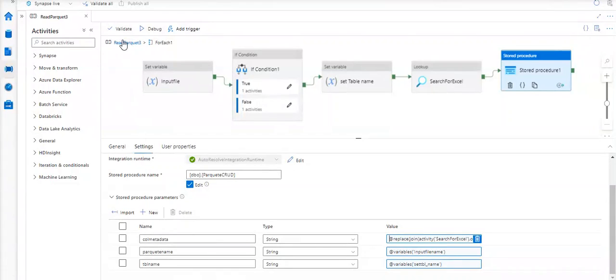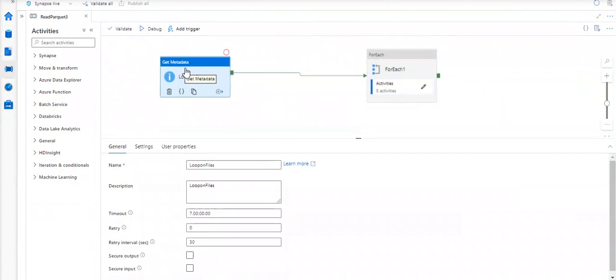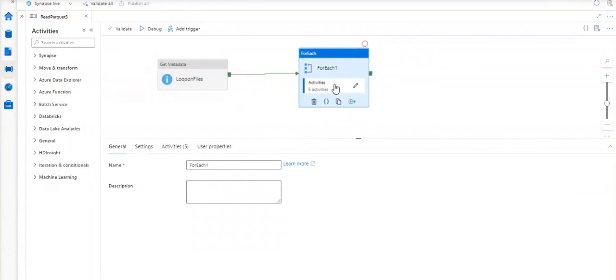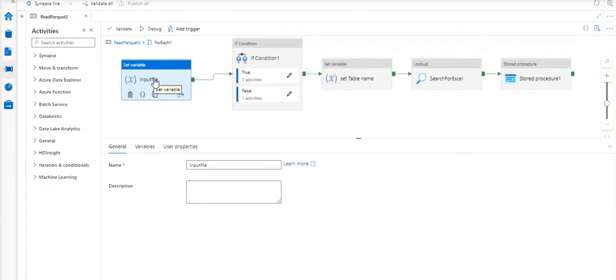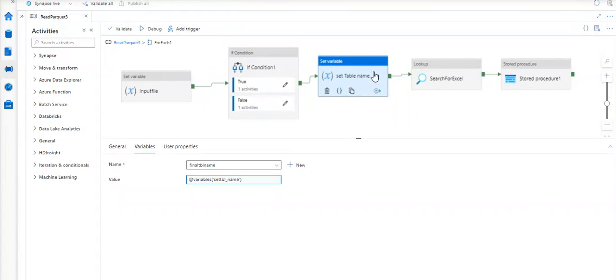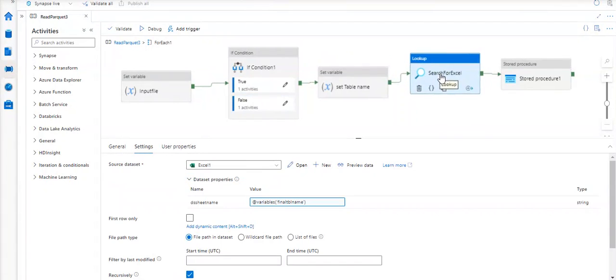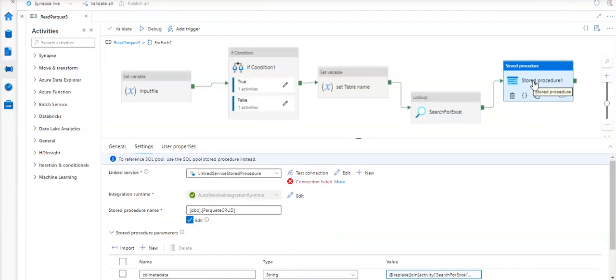This is how the pipeline looks: loop files, then directory, on the directory it will search for files, child items, for each loop. Within the for each loop I have created a normal iteration variable x, then an if condition, then get the table name, then the lookup, the Excel, and then call the stored procedure.